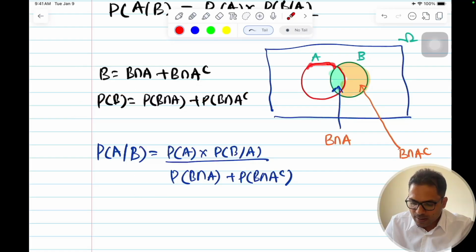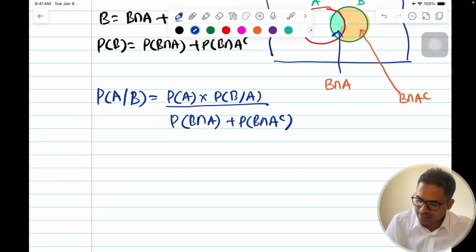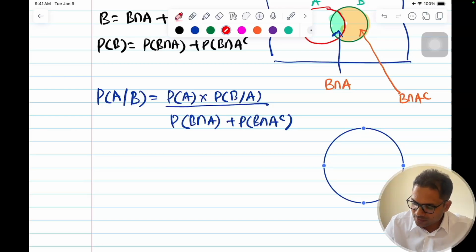So now if you see, the sample space is divided into two parts. Let's extend this now further. So this is divided into two parts. One is A, other is A complement. So let me show you in the diagram. So if you say this is our sample space, okay, and it's divided into two parts. Say this is one is A and another is A complement, and somewhere here in the middle our B is sitting.